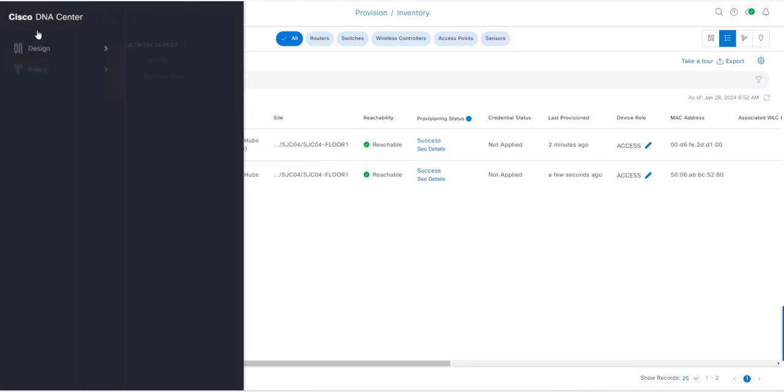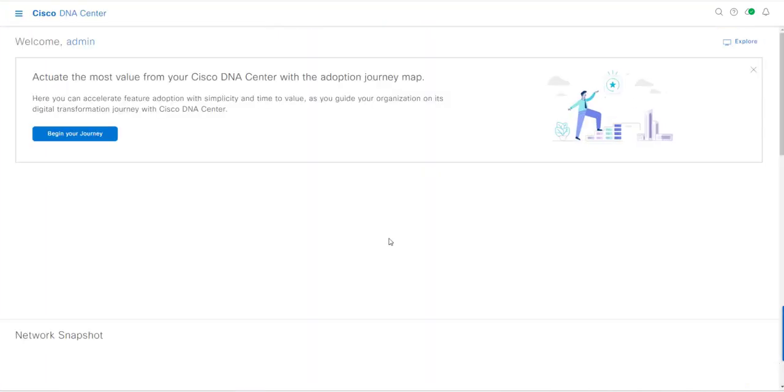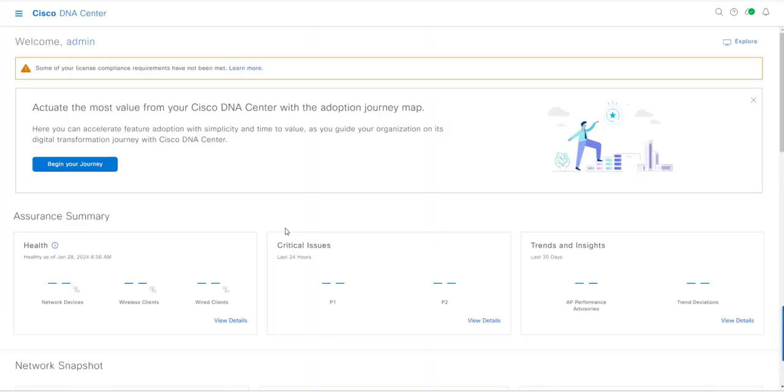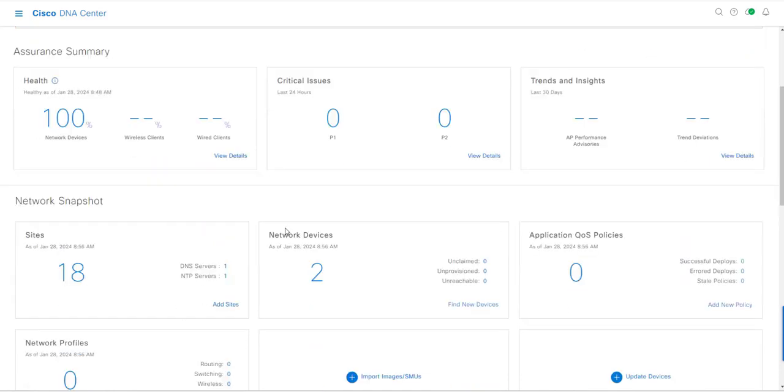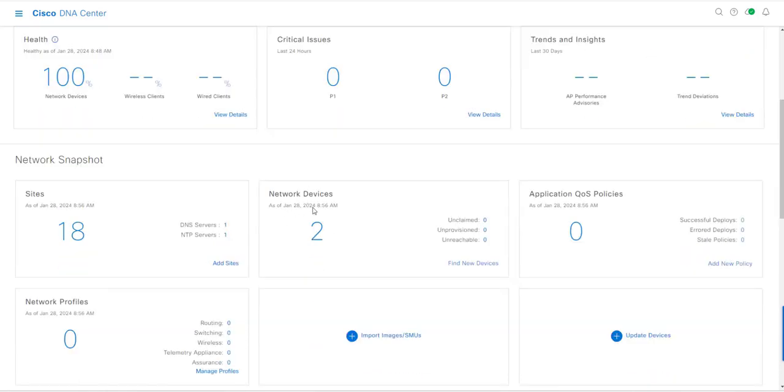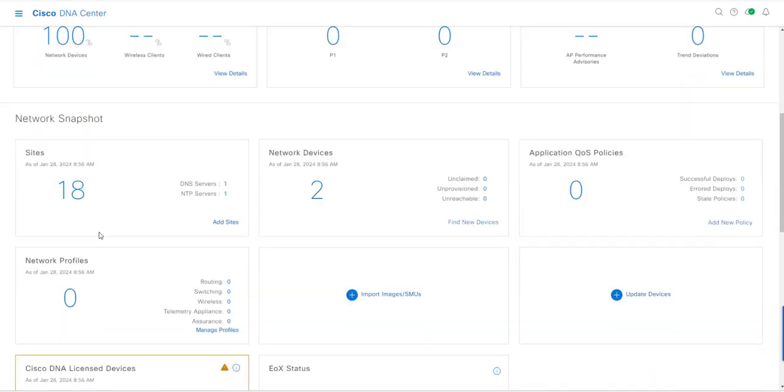In future videos, we will learn about other options that we have in Cisco DNA Center. And here, let me show you that now we have 2 network devices and 18 sites.